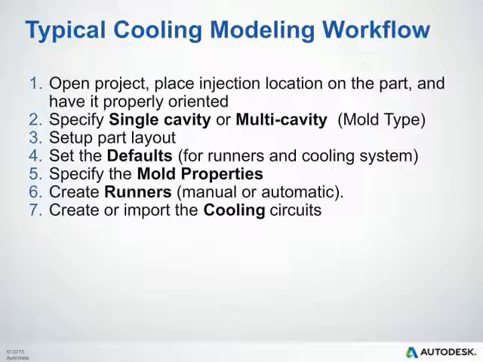So a typical modeling workflow for a cooling analysis will be to open your project and place your injection cone on the part, and of course make sure it's properly oriented. Then you'll want to specify a single cavity or multi-cavity mold type. We don't support part only here. Set up your part layout. Set the defaults for the runners and cooling system if you wish. Specify the mold properties. Create your runners, whether it's manual or automatic. And then lastly, you'll create or import your cooling circuits.